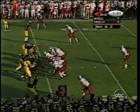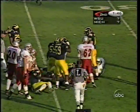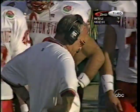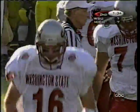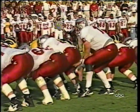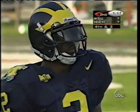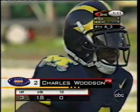3rd down and a short 2. Dropped it. Leaf dropped the snap. Didn't come away from Lee Harrison clean with it. It'll be 4th down. That'll drive coaches nuts right there. What usually happens is the center is so anxious to get out and get his block, and a lot of times he has to reach. No, he didn't even get it back. It slipped out. It didn't even get up. What happens there is that a lot of times they'll tilt the ball too much, and the ball won't slide along the grass. It's tilted too much, and the point is in the grass. Never gets it snapped. Jeff Banks to punt again, and this is the 5th.